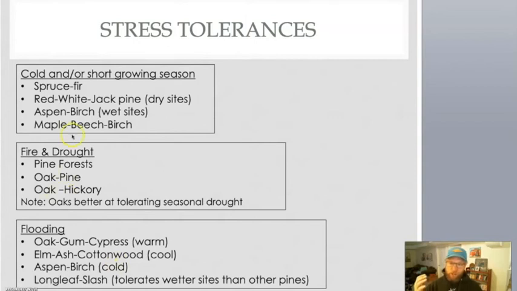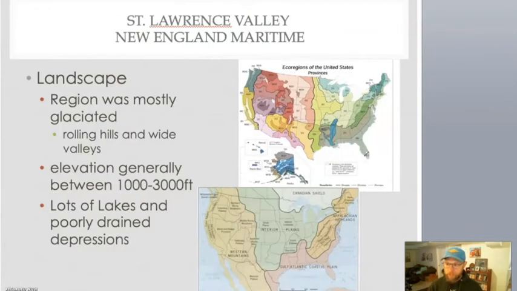All right, so knowing what type of conditions a forest cover type can tolerate can help us think about where that forest cover type might be located. So keep that in mind as we move through and talk about these slides. All right, so I'm going to just go through the different physiographic regions.